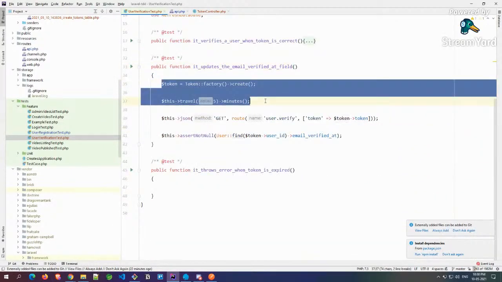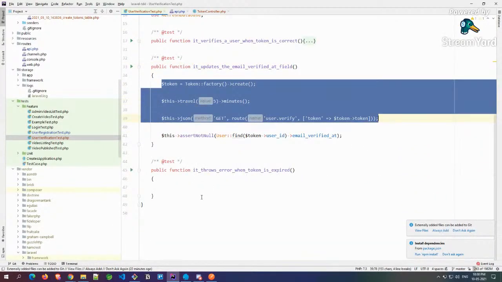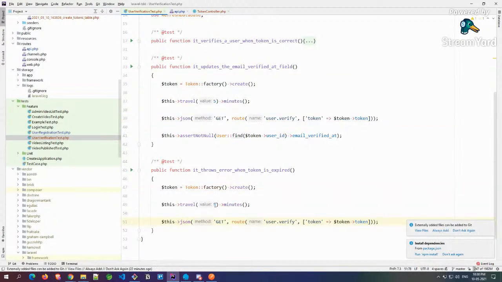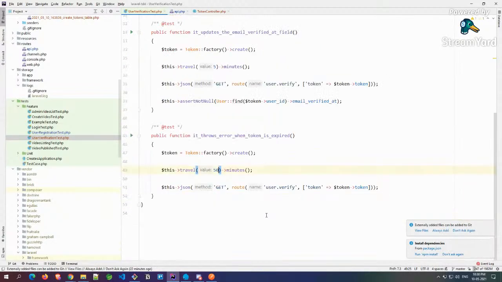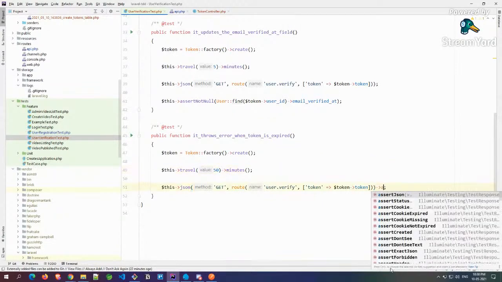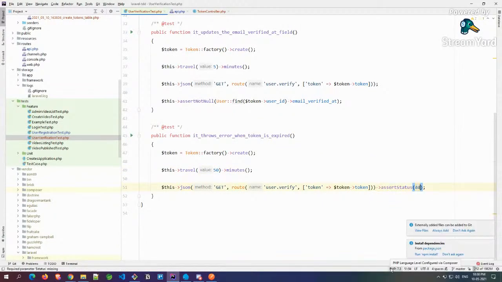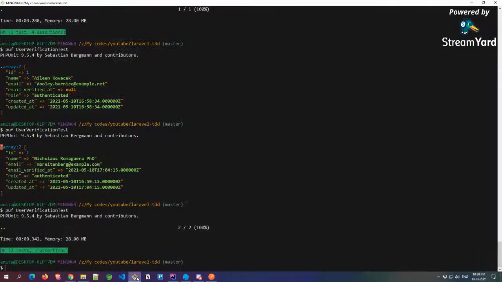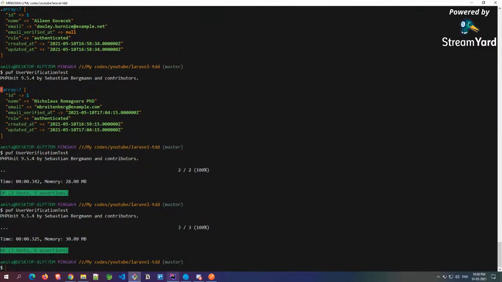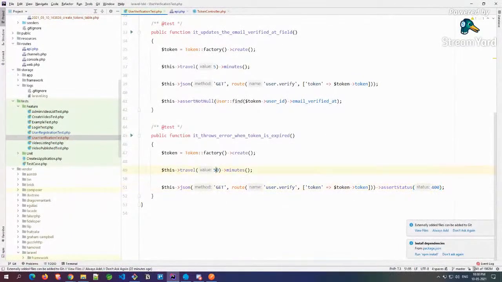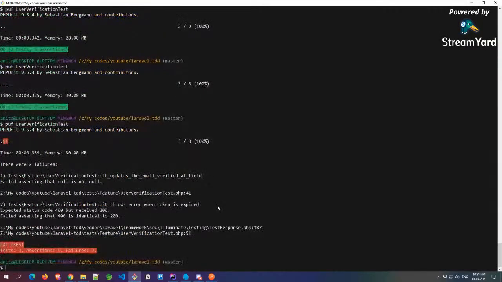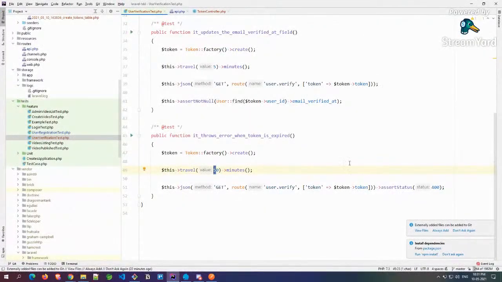So we have a token, we have this, but instead of 30, we do 50, and then we assert status code as 400. Let's see. Is this correct? It is. If I, for some reason, do 10, I'll have a failure, right? So what we have written is correct. And that pretty much covers the verification. Now we have done quite a few things and it really does work.